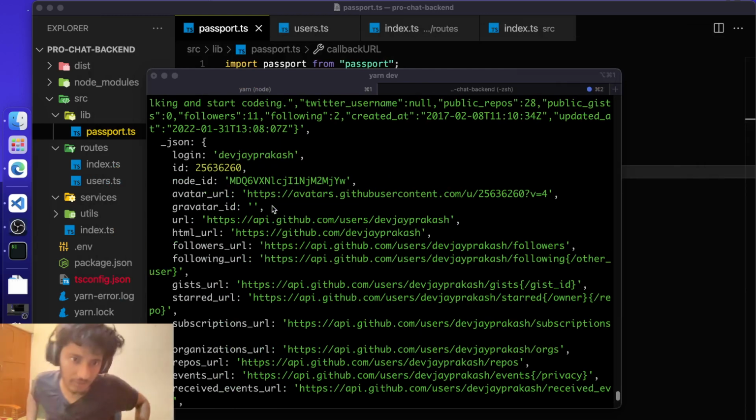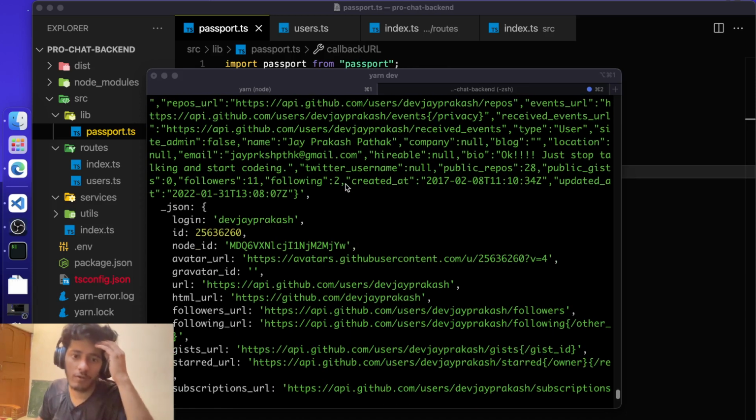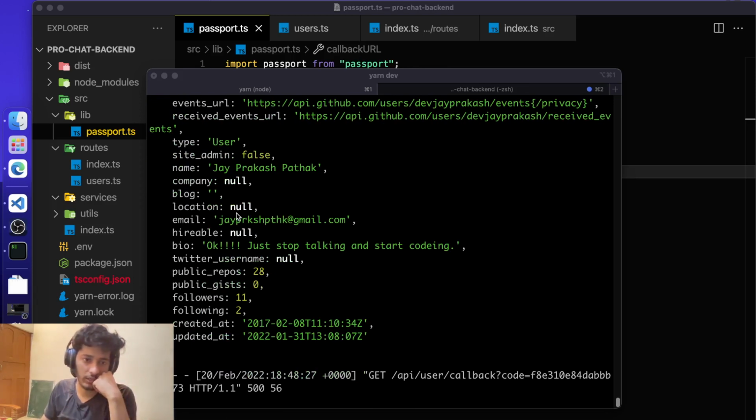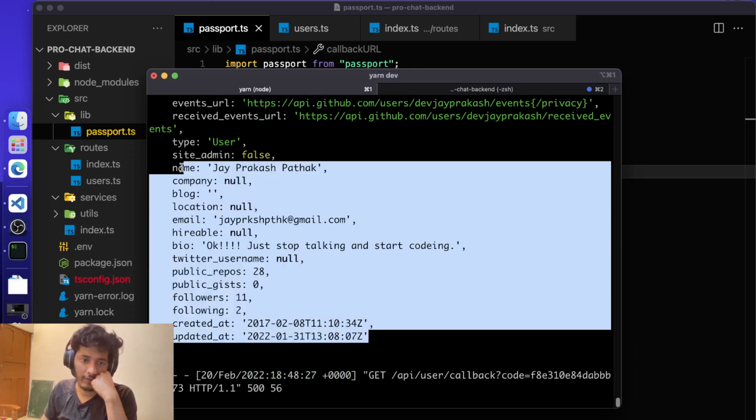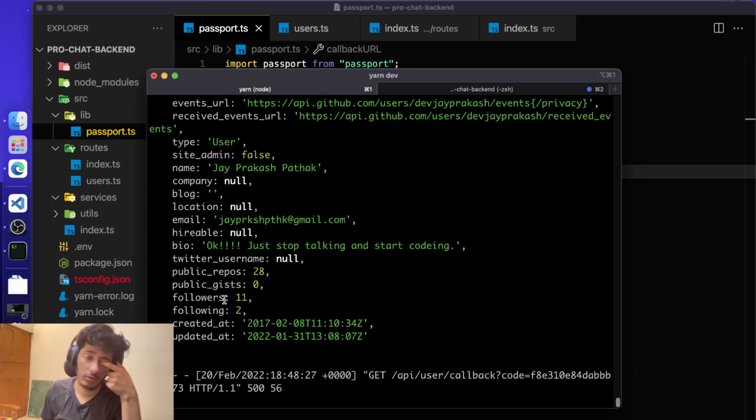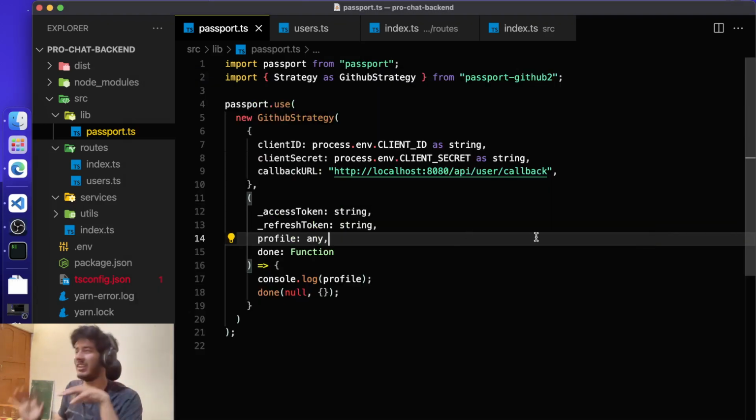The thing is, the user option we have given is wrong. You can see we have all the information about the user, like the public information, the bio, everything, all the followers, all the following. So we can save this information in our database, but before doing that, we have to set up our database. Up till setting up the database, that's what we'll be doing today. The rest, setting up the platform for all the shortcut stuff in the backend, we'll be doing in the next episode.